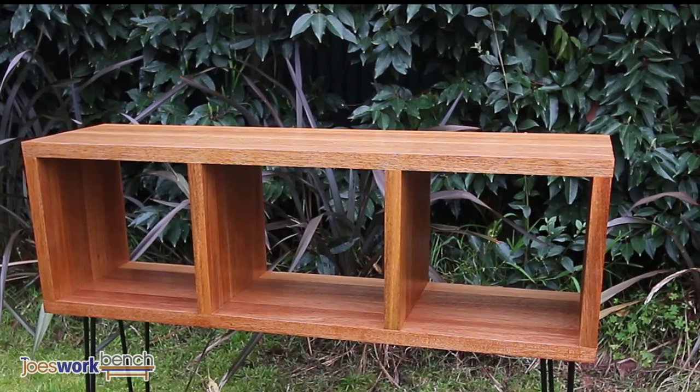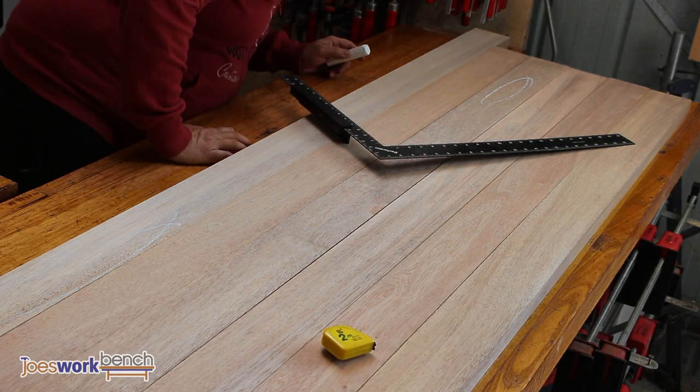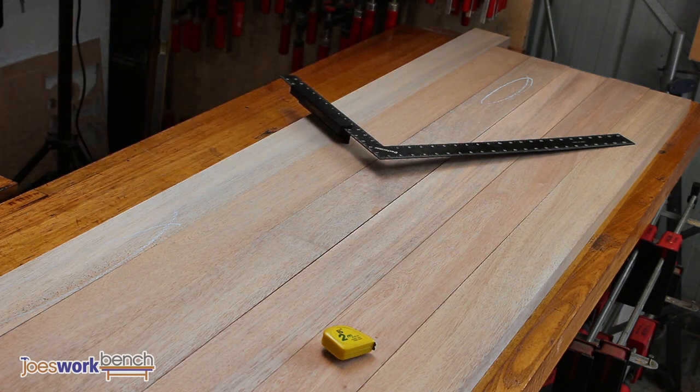Even though it looks very basic, there's a fair bit of work in building this little cabinet. The timber uses Meranti. I'm sure in some places around the world, it's referred to as Luan.